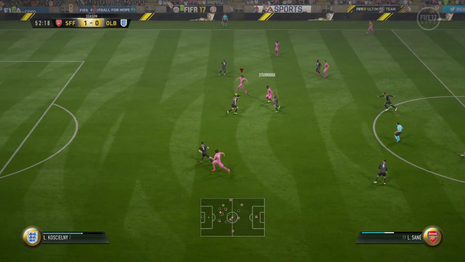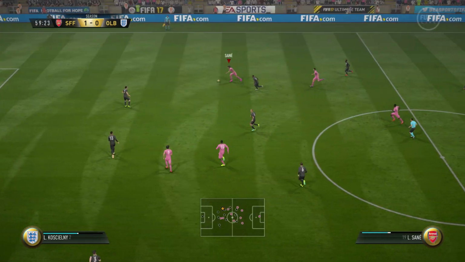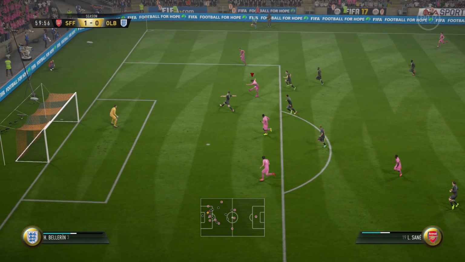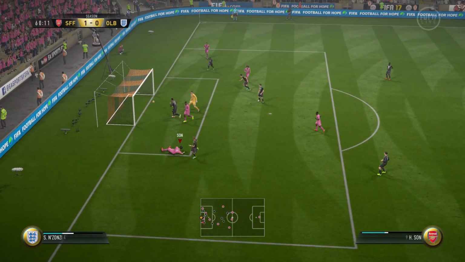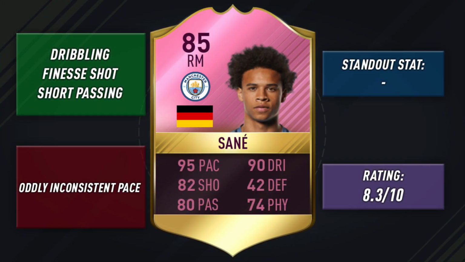So is this Sane worth picking up? He currently costs around 35 to 45k depending what console you are on, and although it is a nice card, you can pick up players like Inform Walcott for less, who I think will do a better job for you. Nevertheless, 35 to 45k for an 85 rated special card isn't exactly bad value for money, but I will say I don't think I'd advise this card for Weekend League at all. I didn't mind his shooting in Seasons, but I do not think he'd cut it in FUT Champs at all. He's a good winger, but I do feel there are better options, especially in the Premier League.